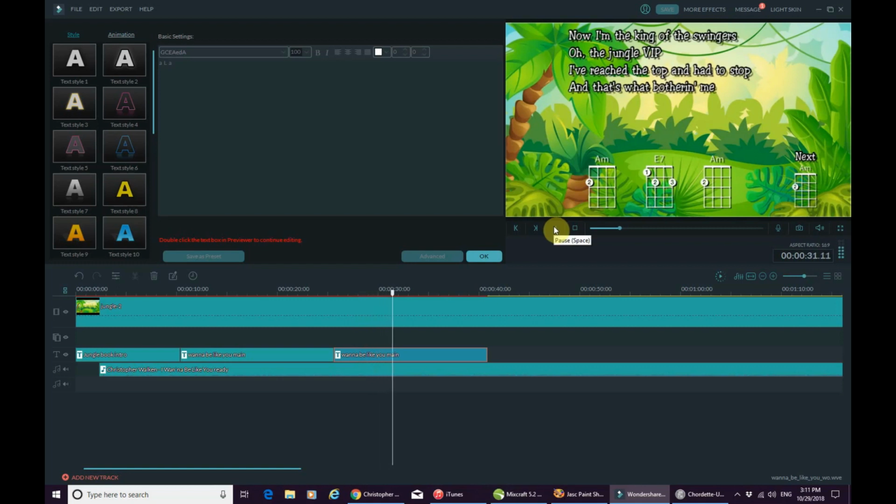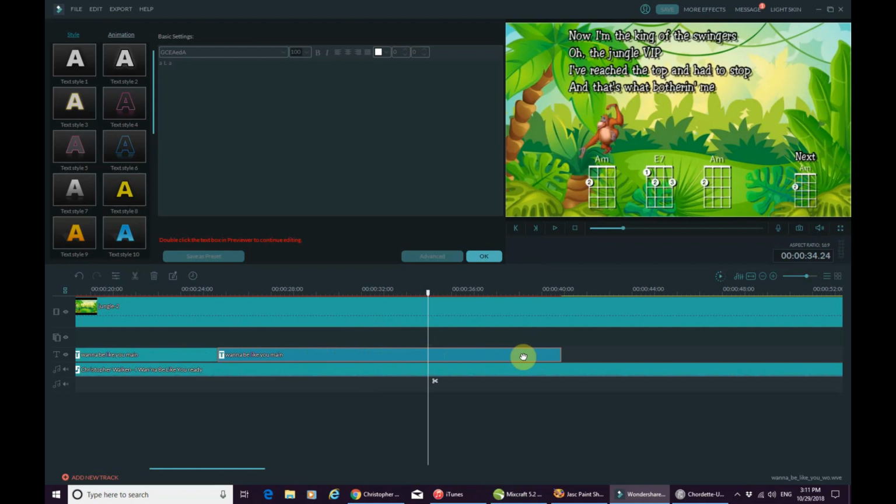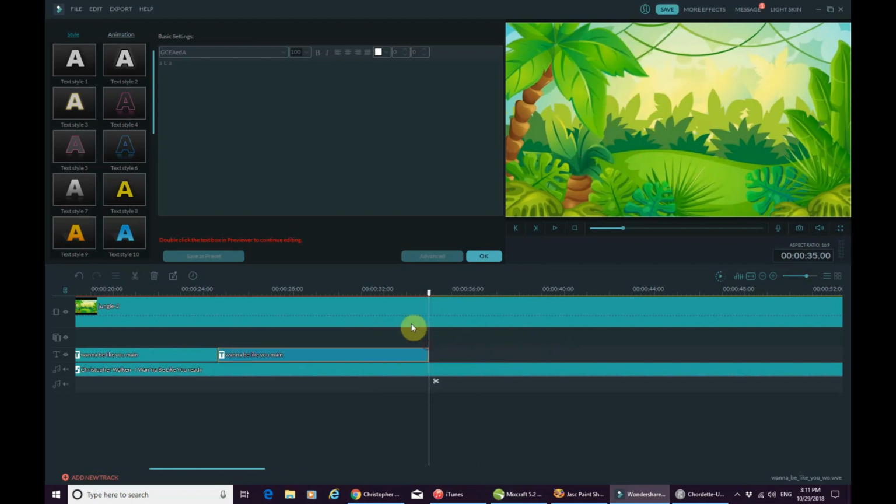So I'm just hovering, waiting, ready to pause it. There we go. That's the right time to stop it, and then we'll pull that frame back in to make the frame itself shorter to hopefully fit that little bit of music.